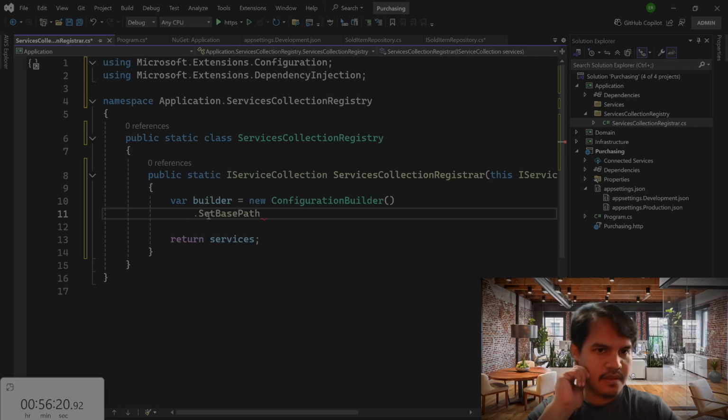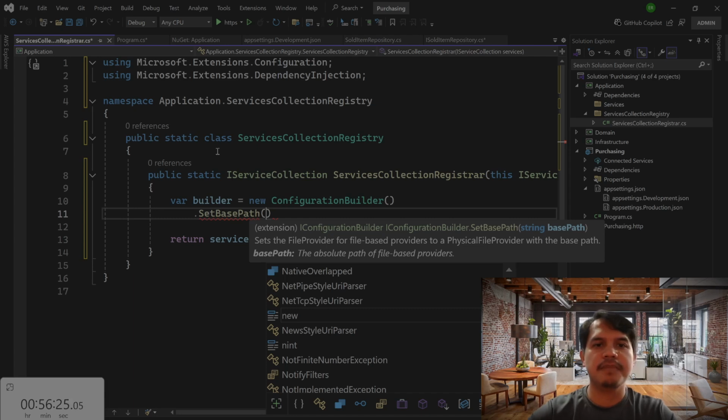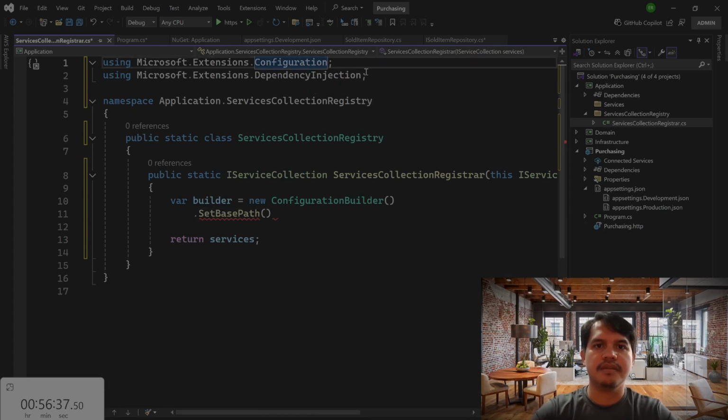See the set base path already in there because it is implicitly existing in the JSON configuration. It's fine.